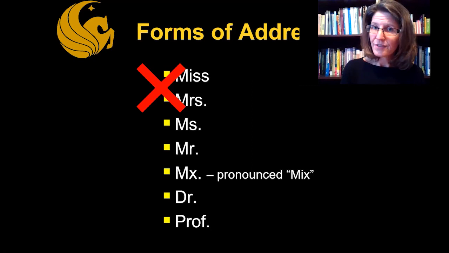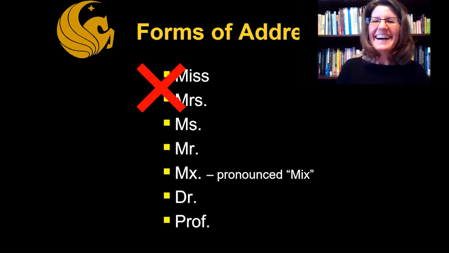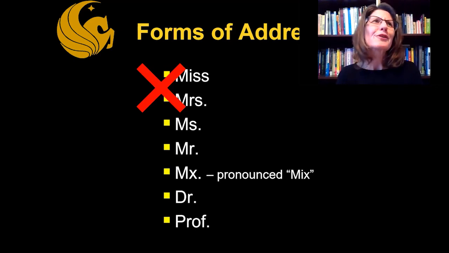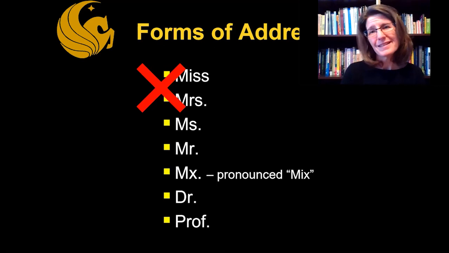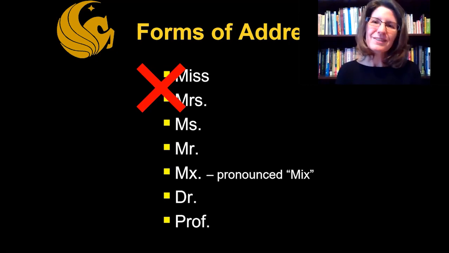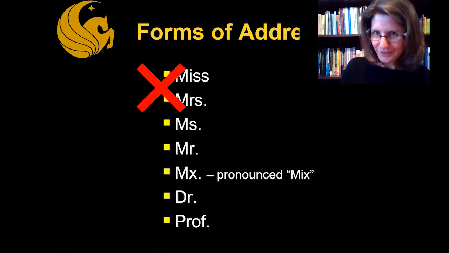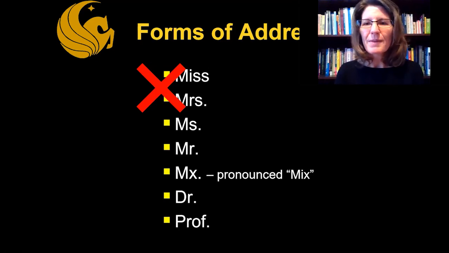Another form of address is 'Professor.' I am not a professor, and this is something new students often get confused about — I have a whole other video about different faculty statuses at universities. It's always better to overextend than to underextend. If you're talking to a feminine adult, it's better to say 'Ms.' than 'Miss.' If you called me 'Professor Hanlon,' I would correct you and say 'Dr. Hanlon' — I'm not a professor, that's a different level and type of faculty member. So it's always better to over- rather than under-extend.